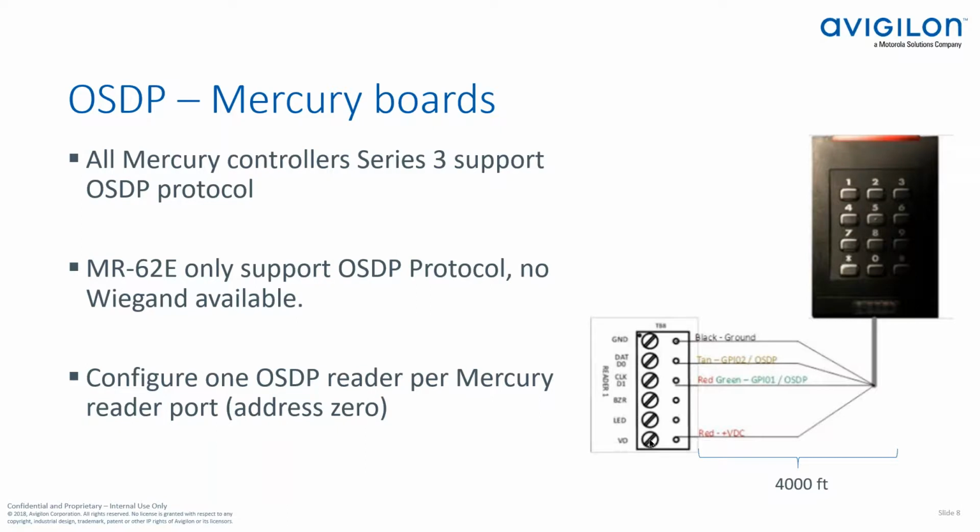Okay, so Wiegand, less wires. So you save a little bit of money there when you're doing wiring, and simpler distance-wise also provides you a better solution. If you're doing a standard address 0, that's what all the readers come configured for, then basically it's a pretty simple install. You don't need to change a whole lot of things. It's wire the reader and basically go in ACM and tell ACM that it is an OSDP reader, and that should come up ready to go.